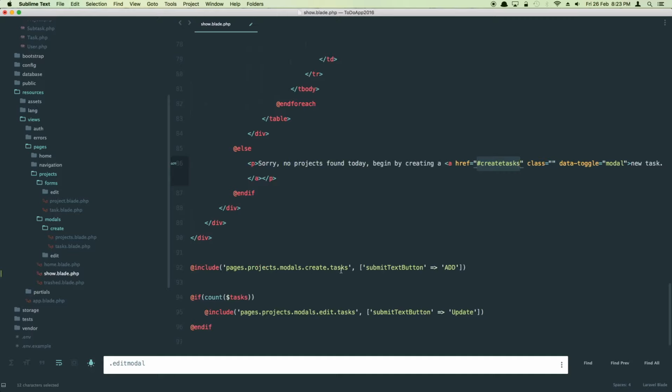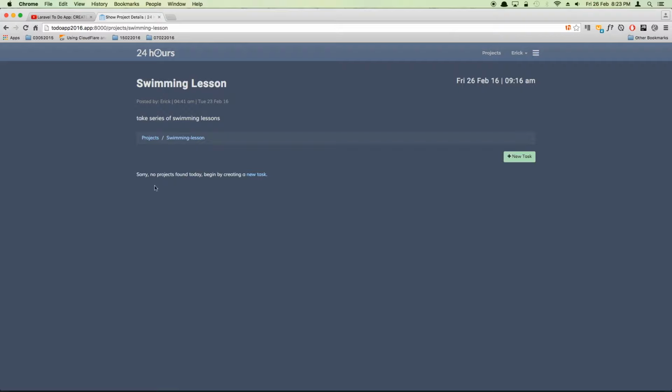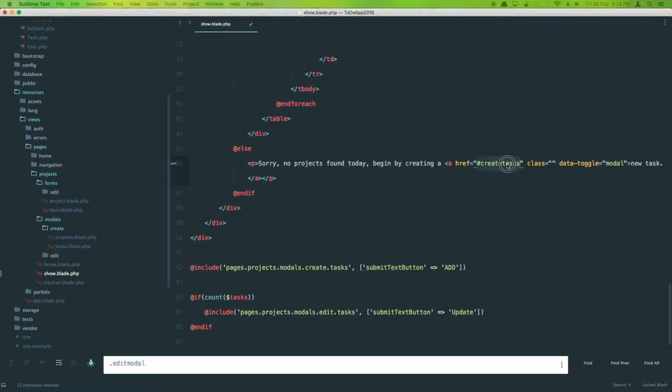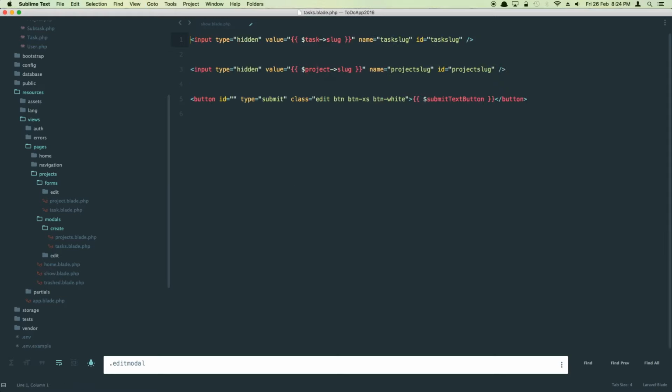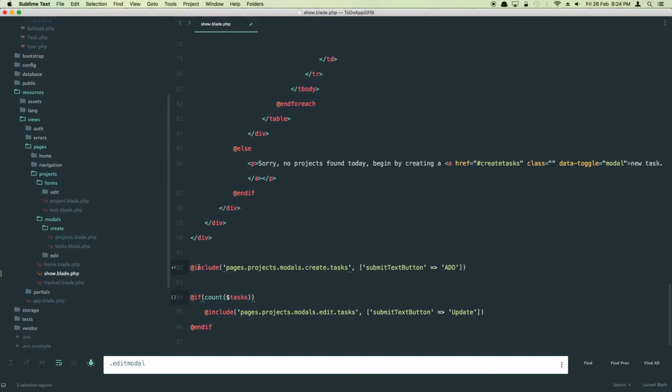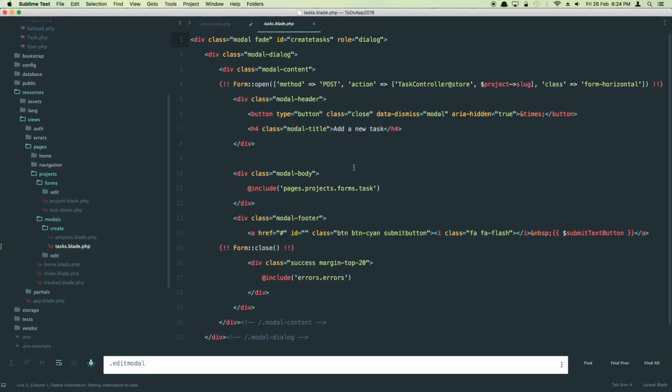our model window because we have already done that. Okay, let's go ahead and refresh and see if it can find all the views, and see if it fires up the model window. And it looks like it's not, as you can see. So let's go back and debug it. So it says create tasks, and here is the create tasks model, which is models create tasks. It has create tasks ID like so.